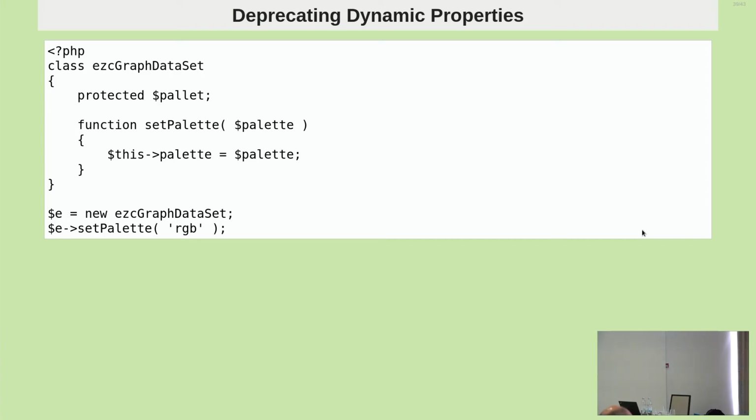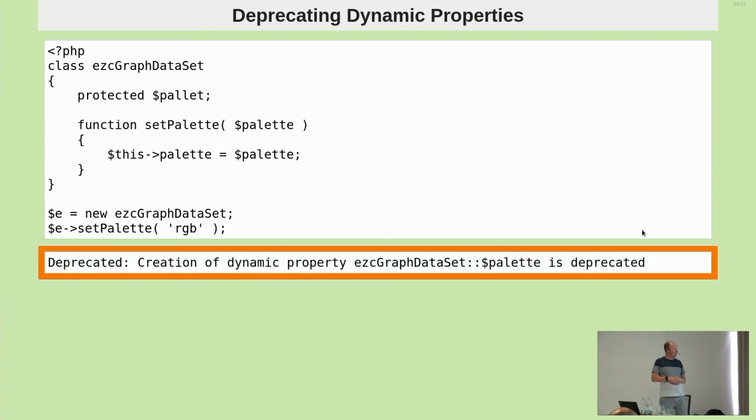So what we're doing here is that although we have a declared property, somebody misspelled palette as pallets. And when you then assign it, in this case it's fine, but it's protected, right? So although we defined something as protected, this property would have been public, although we wanted to have it as private. We didn't have any tests for that either. Fancy that. So when I ran the tests over this, it showed me immediately exactly this. It says deprecated, creation of dynamic property palette is deprecated. And then I looked at the code and said, oh yeah, typo.